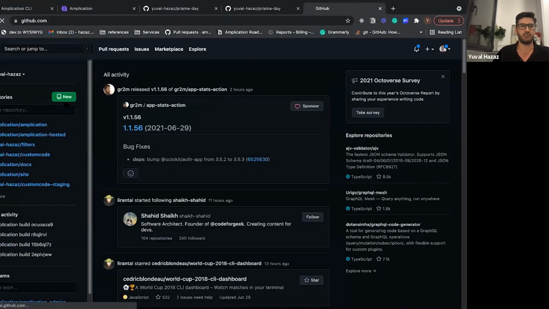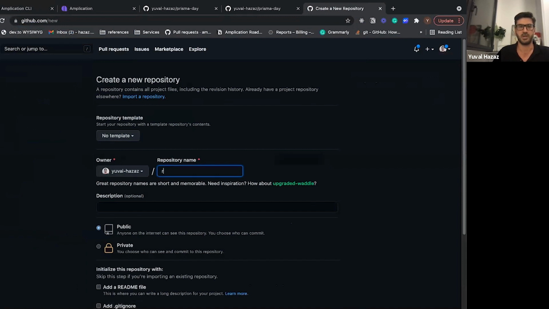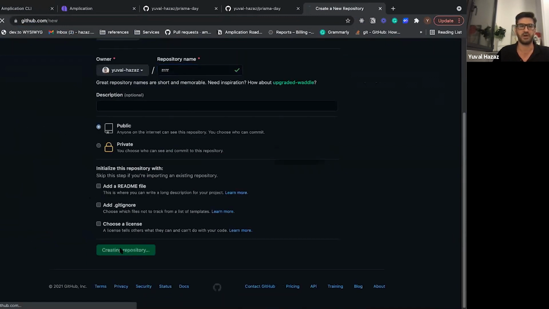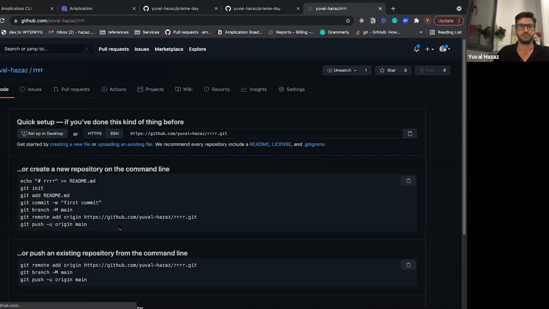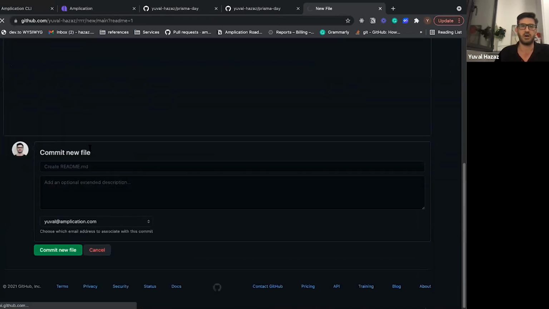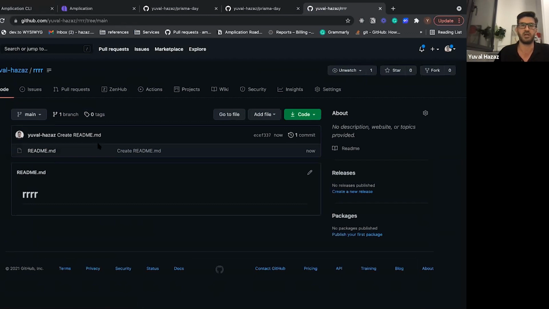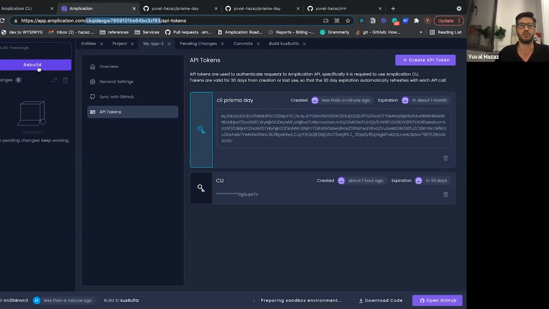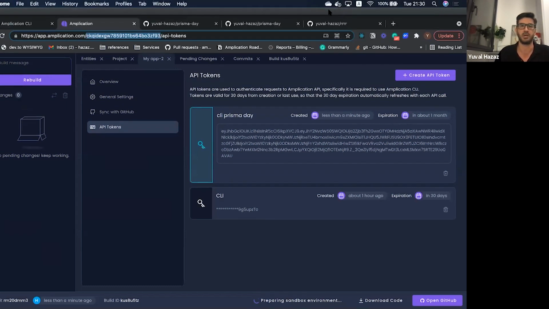I'll go to GitHub and I'll create a new repo. Just give it a name without adding a file. So you can go here and click, for example, on Readme, and it will add an empty Readme file. And that will allow the application to continue with creating the pull request. So if the repository is completely empty, the application cannot really create a pull request. So you just need to create a new file. And then you can rebuild your changes, and the changes are going to be pushed to GitHub.